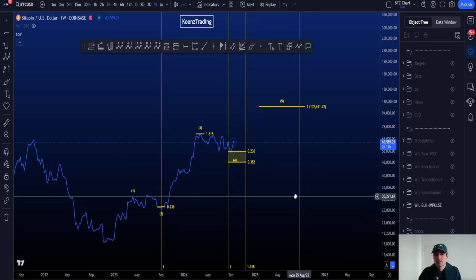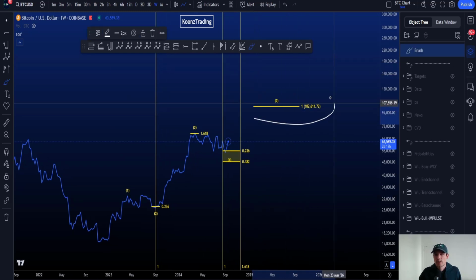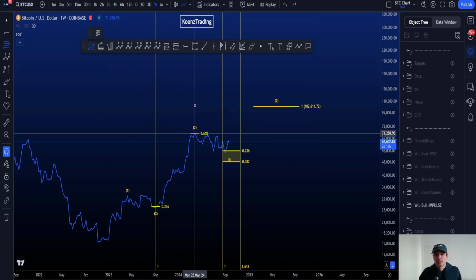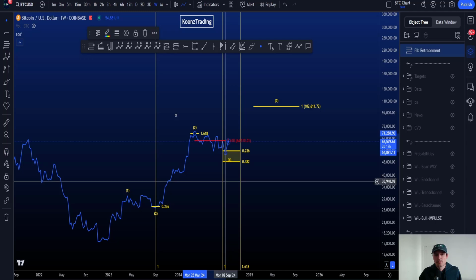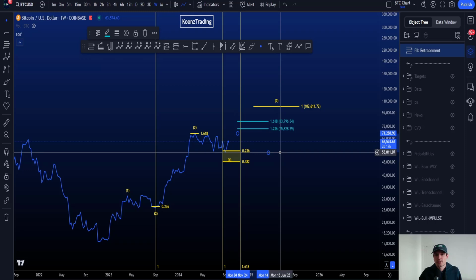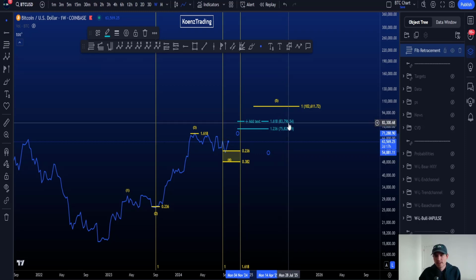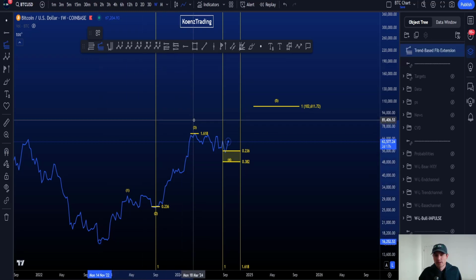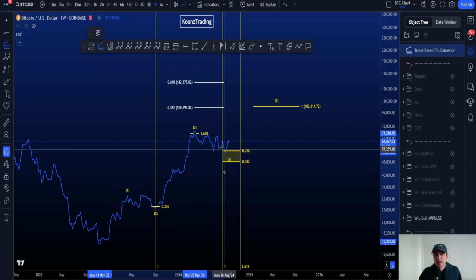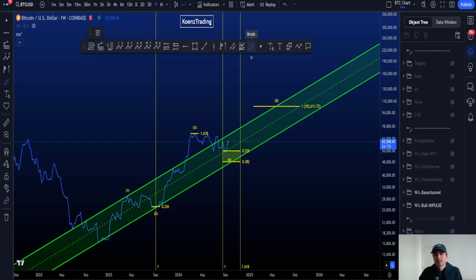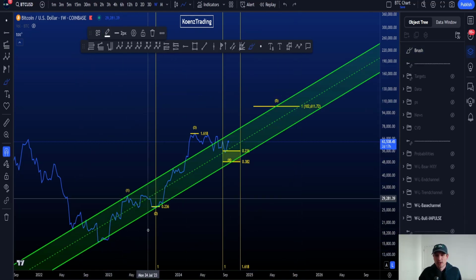Now what we're eventually looking for is a wave 5 to the upside. There's different ways to calculate a wave 5. At the moment I only have the 1-to-1 here on my chart at 102k, but if you're interested, another way is to pull a fib from the start to the end of your wave 4, toggle on the 1.236 and the 1.618, giving you 75.8k to 83.8k, and then a third option is a trend-based fib extension from the start of 1, end of 3 to the end of your wave 4. Look at the 0.618, 137k.